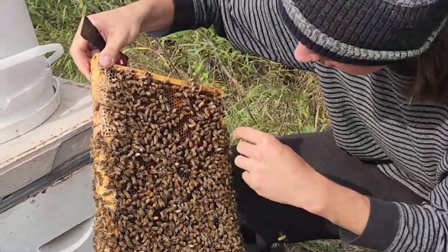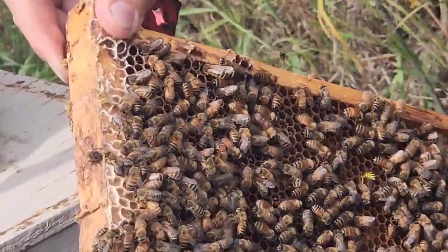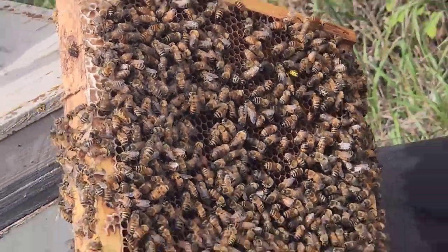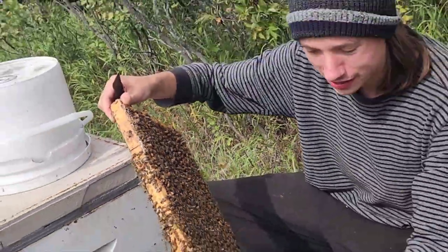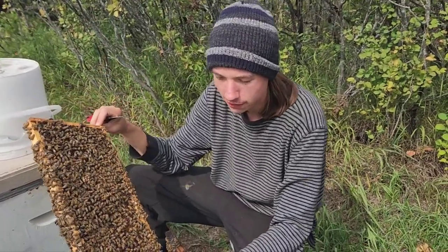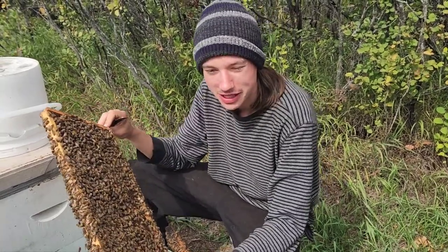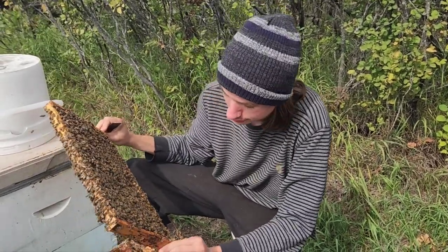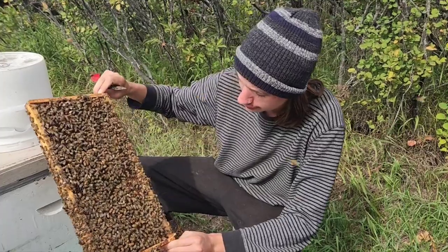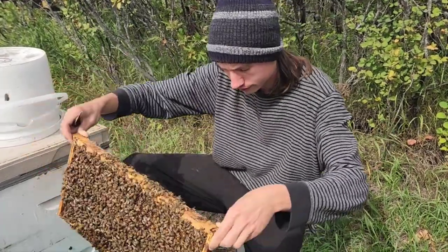Some syrup around the edges. Pollen. A little bit of brood in the center. Some more pollen. Queens are still laying lots. There's a lot of brood this fall. I went through a hive about a week ago and it still had 8 frames of brood in it, which is good. More young bees going into winter is a good thing. Besides mainly pollen, it's good.